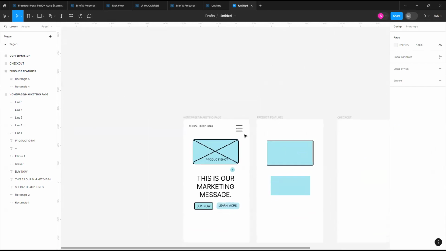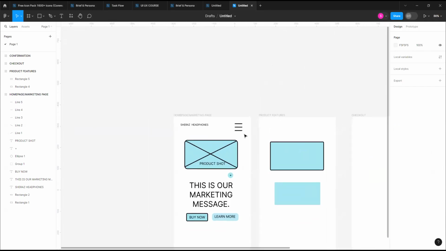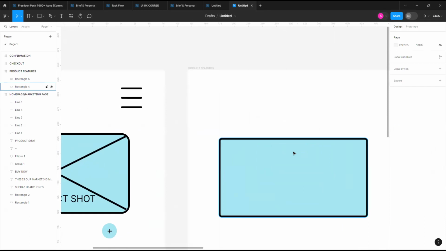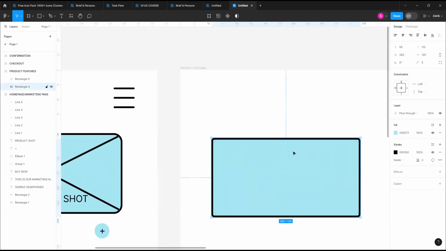Now let's move to object editing. So what is object editing? For example, if I click on this, then on the top we have these object editing properties.